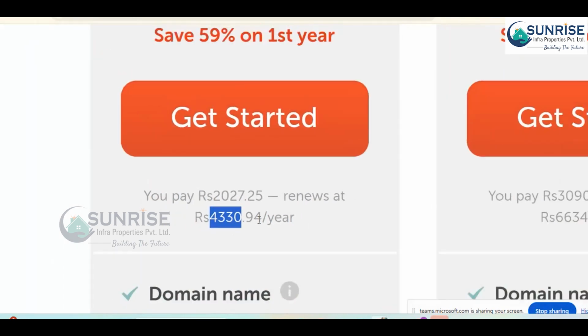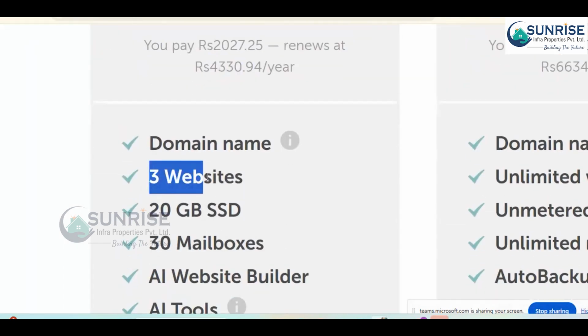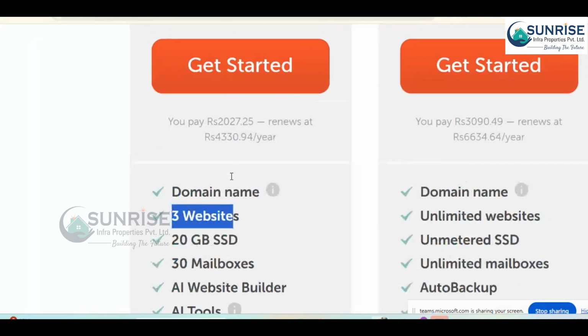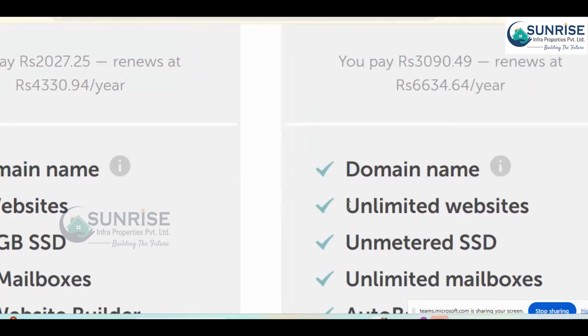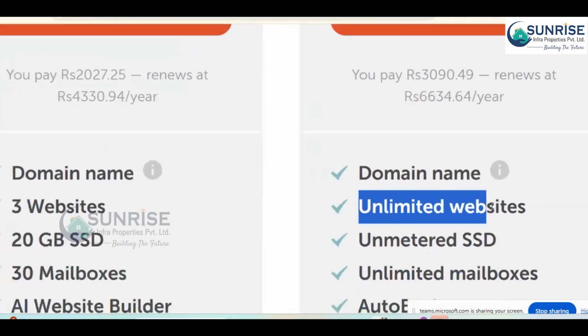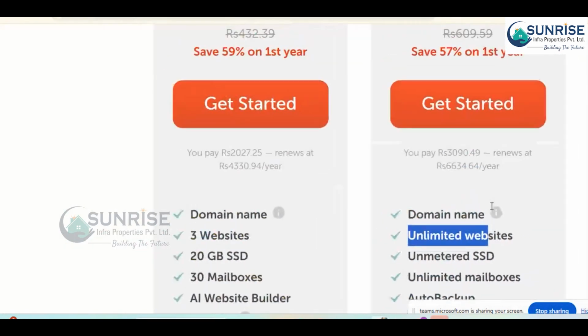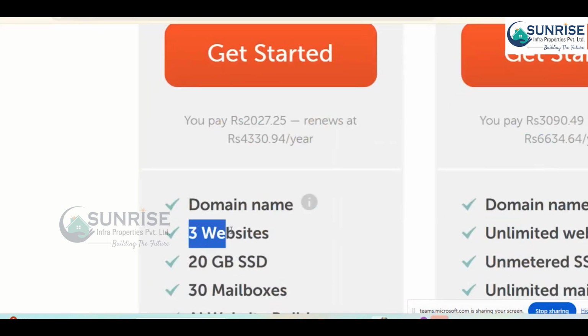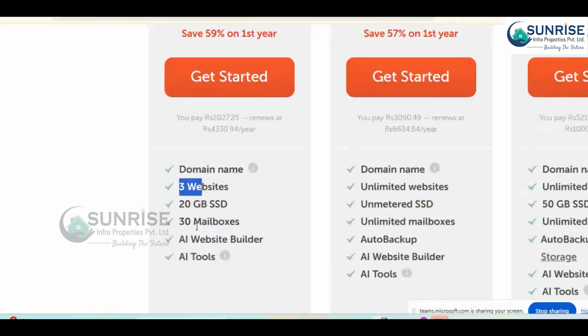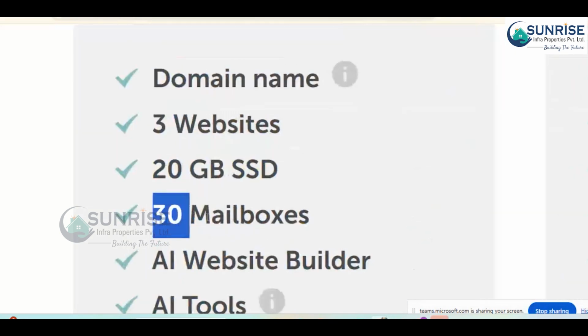And ఇక్కడ మనం చూడాల్సింది ఏంటంటే we can host how many websites? 3 websites. And if you're going for this plan where you are paying 3,000 rupees and you can host how many websites? Unlimited websites. You take it like unlimited domains, you can host unlimited websites in this, there is no restriction. But ఇందులో మాత్రం we can host how many websites? Only 3 websites we can host it. Yeah. And how many mailboxes we can create in this one? 30 mailboxes and 30 professional email IDs. 3 domains మీద you can create how many?